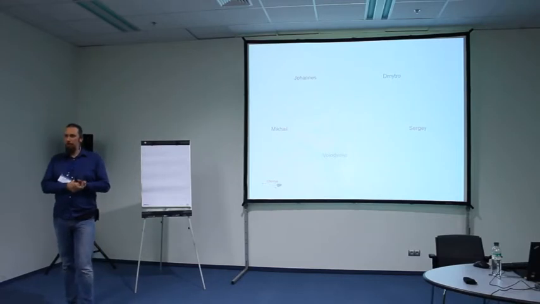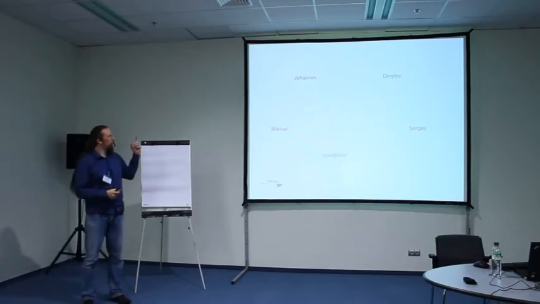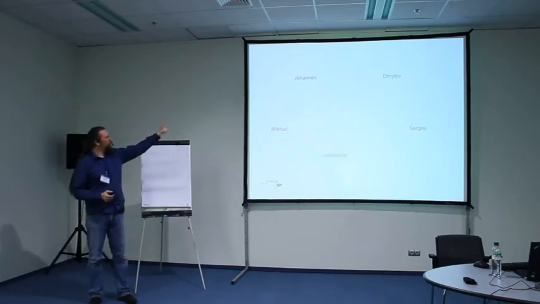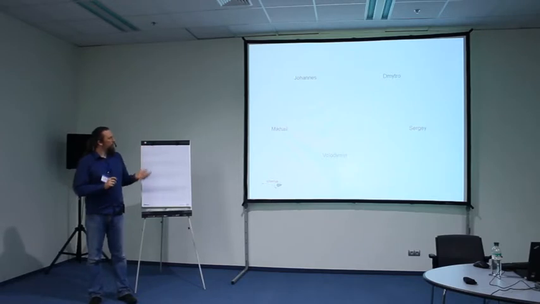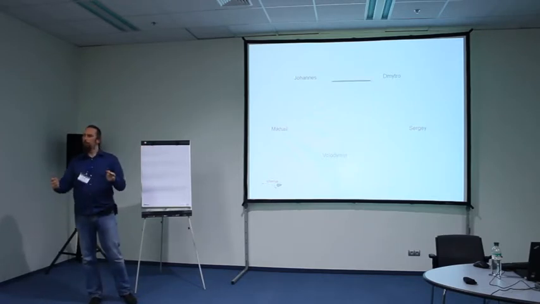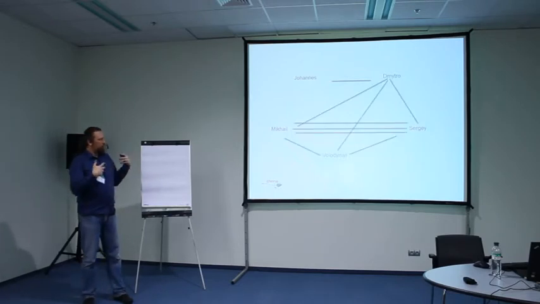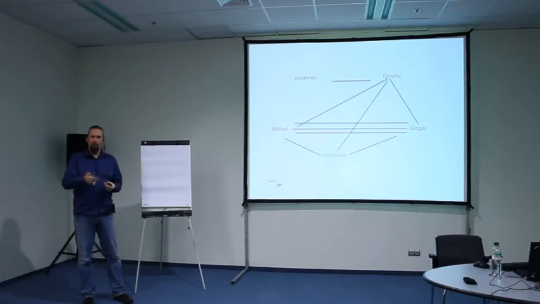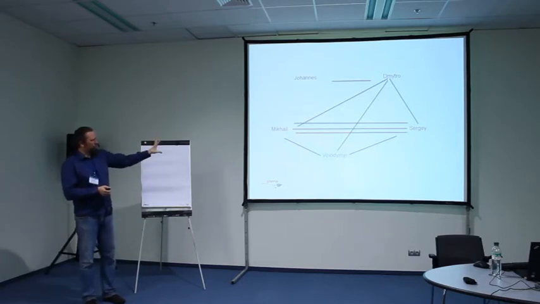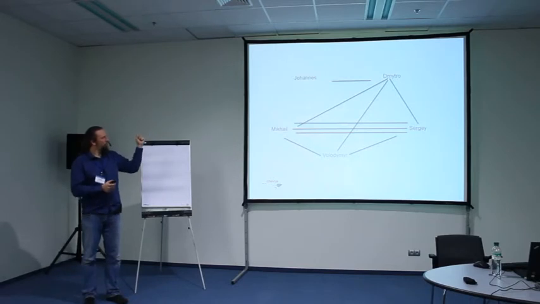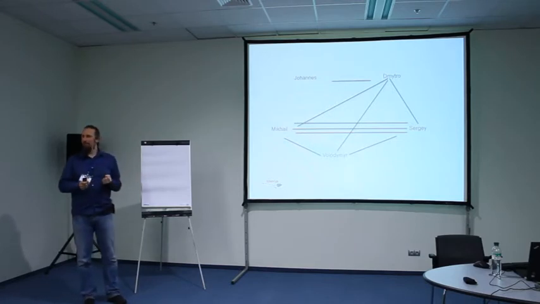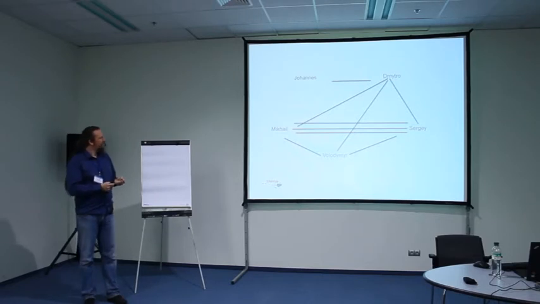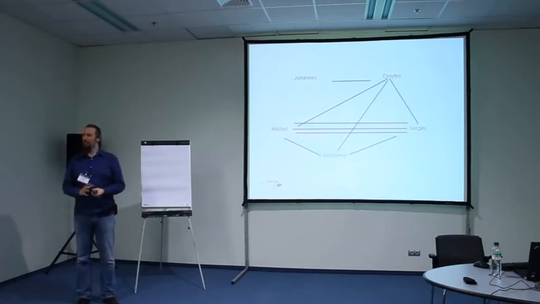In many of my teams, I've tried to use this technique that we call a pair programming star. So we have the whole team, the name of everyone on the team in a circle. And now when Dima and I pair program, we write a line between our names. And as a sprint comes forward and we're getting towards the end of the sprint, it might look something like this. You can see that in this sprint, Dima was very social and pair programmed with everybody. While I might have been a bit absent, maybe I was at a conference, and Mikhail and Sergey probably should try and pair program with someone else and get a little bit outside their comfort zone.